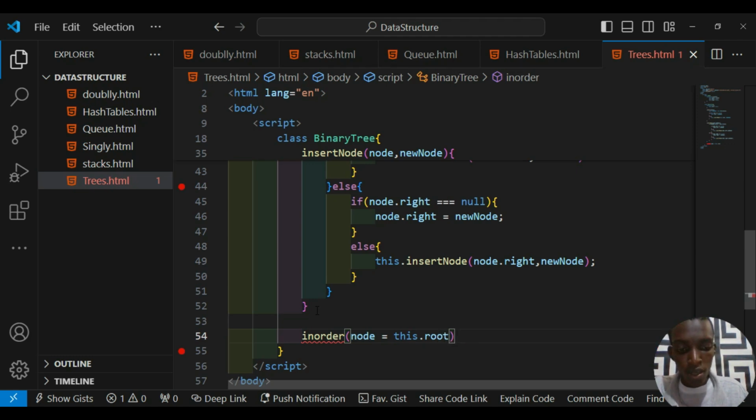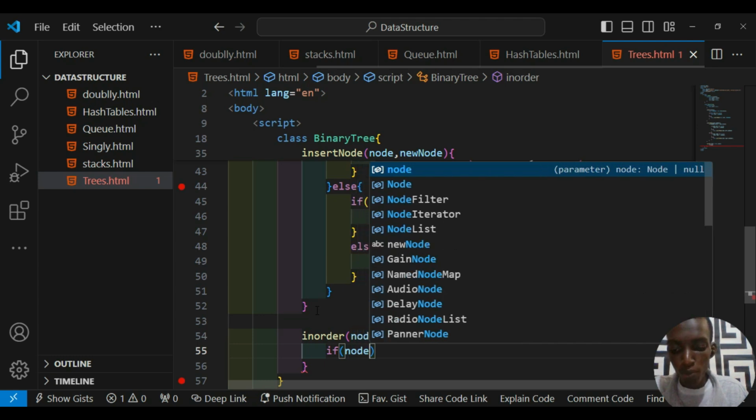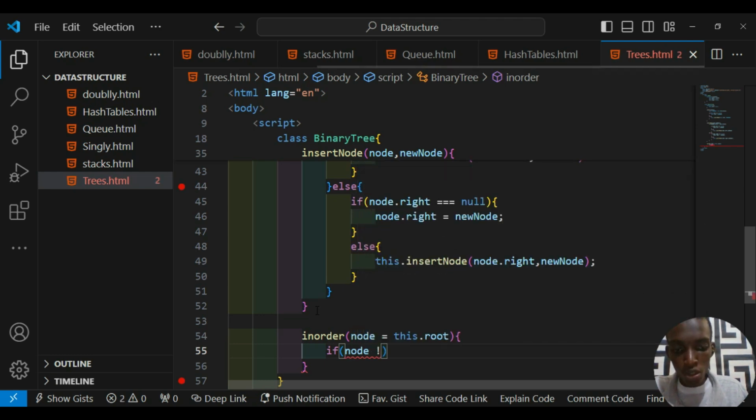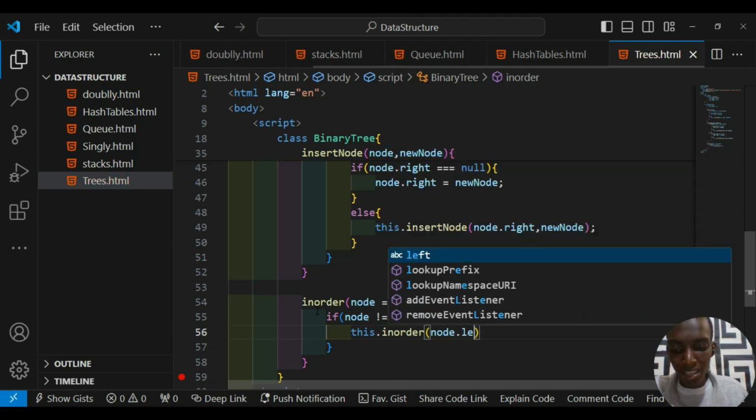Now say if node is not equal to null, now we're saying this.inOrder, node.left.